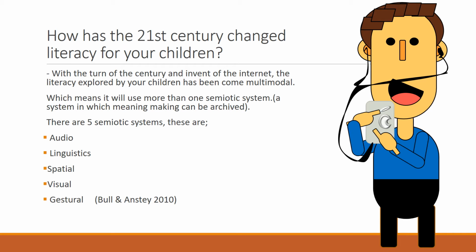To quote Cope and Kalantzis, we live now in a world of iPods, wikis, blogs, and SMS messages. Not all were nameable a decade ago. Information now comes in multimodal settings, thus combining the five semiotic systems of audio, listening to a spoken text, linguistics, reading and writing, spatial, the understanding of how different objects are laid out, visual, watching a video, and gestural, which is using movement to interact with a text, all of which have changed the classroom in a large way.